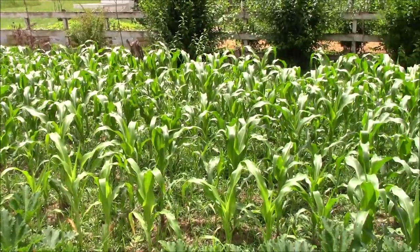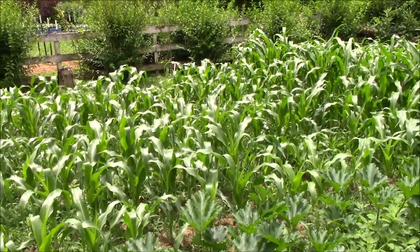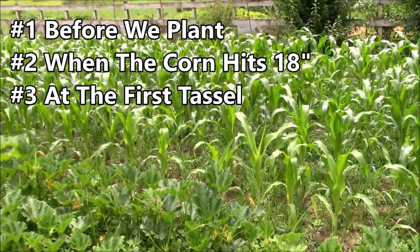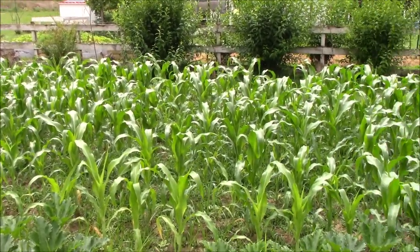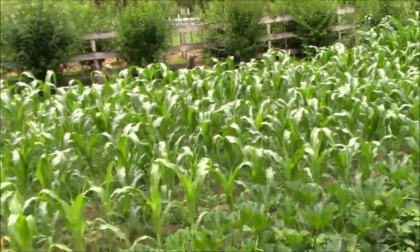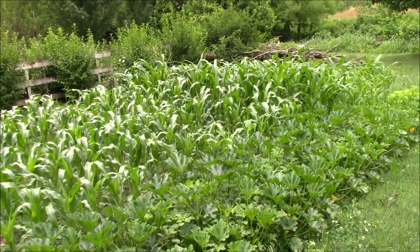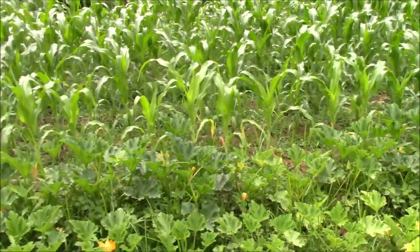We usually have a really nice sweet corn crop. It's getting about 18 inches tall and that'll be the one time we weed it. We feed sweet corn three times while it's growing — once before we plant it, once when it's about 18 inches tall, and then again when we see the first tassels on the top, which helps with ear development. We put straight nitrogen on it — usually 34-00 — and for a patch this size it takes about a 50-pound bag. If you see your corn starting to burn you can always over-water it a little.